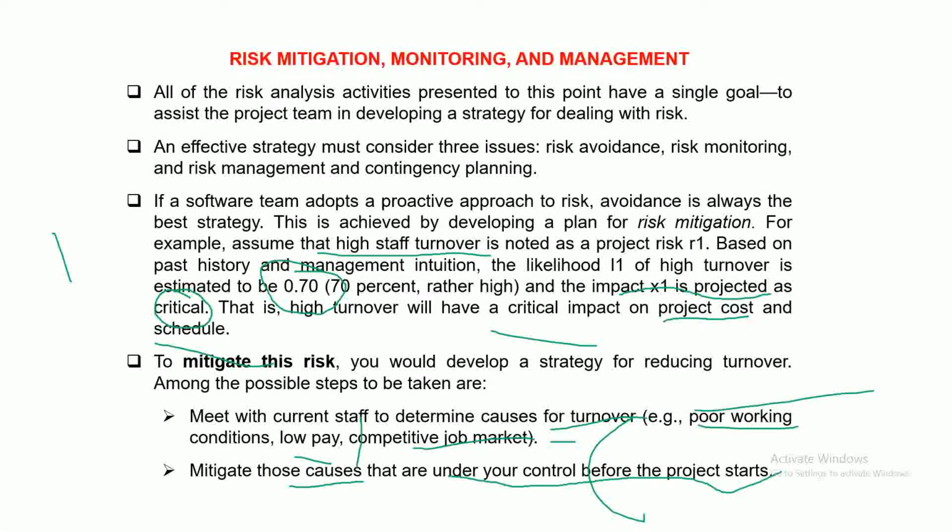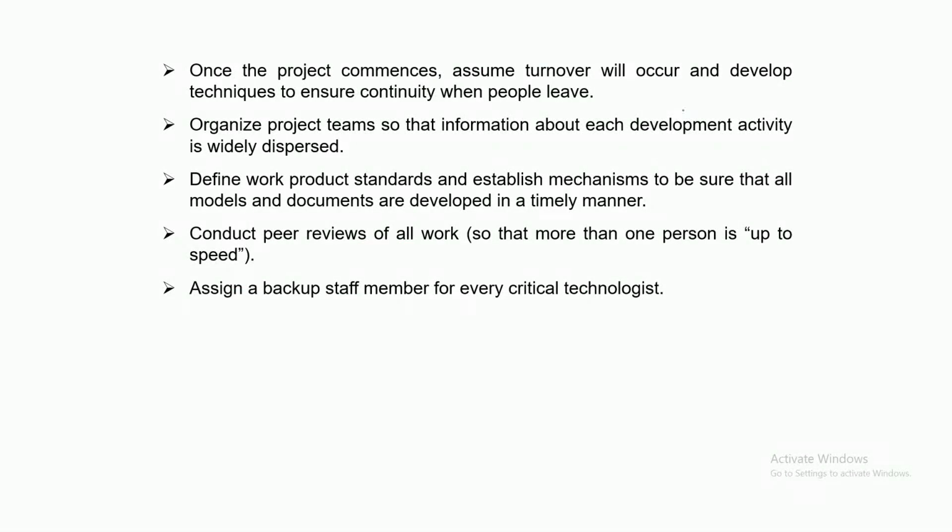Once the project commences, assume turnover will occur and develop techniques to ensure continuity when people leave. आप कितना भी precaution ले ले, always assume that once the project has started, out of 10, 2, 3, 4, 5 people will leave, and plan your activities accordingly. How to plan? Organize project teams so that information about each development activity is widely dispersed. All the members of the team should be aware of what other people are doing.